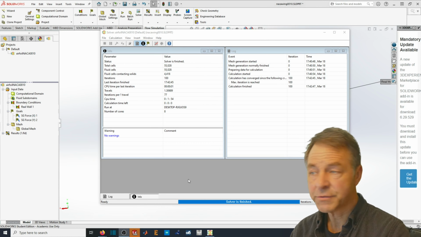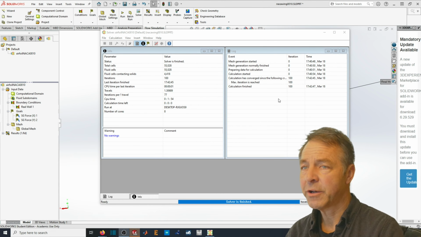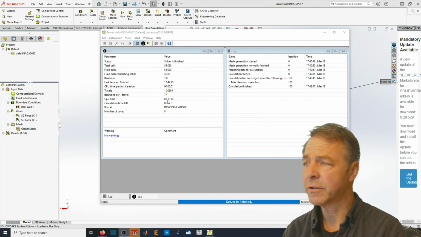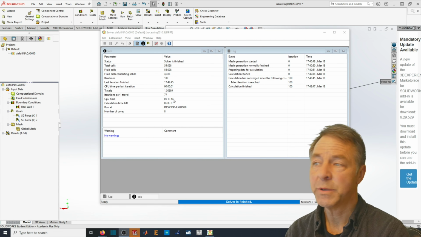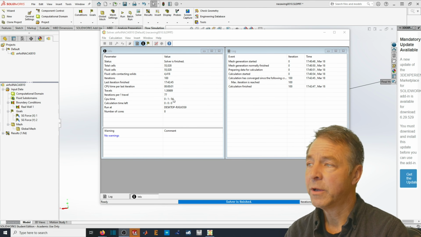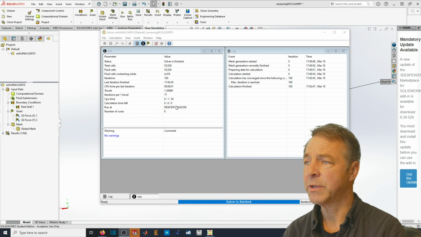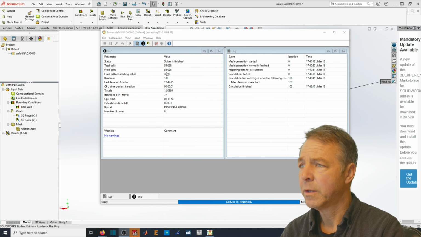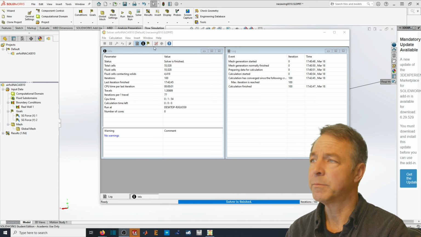And there, the solver's finished. It tells me it's finished right there. And that was 100 iterations, which was the limit that I set. It would have kept on going, and it took just shy of 2 minutes of CPU time. Now, that was 2 minutes of CPU time. That was longer than that at elapsed time because your CPU and mine are doing other things all the time. So let's see how this result looks.